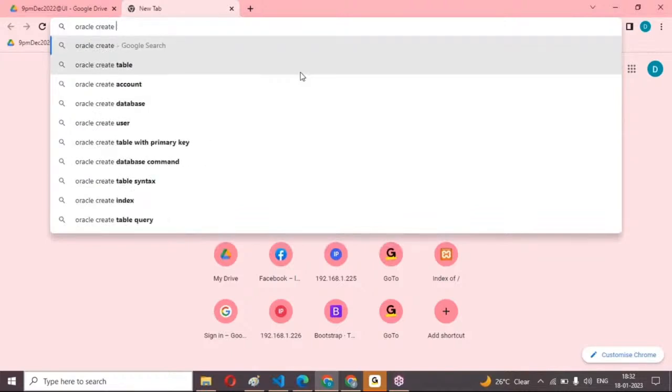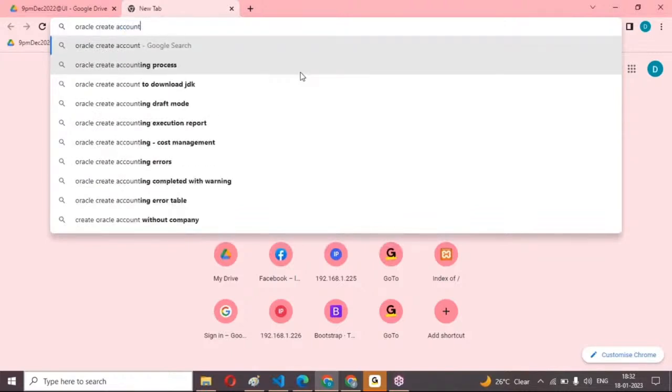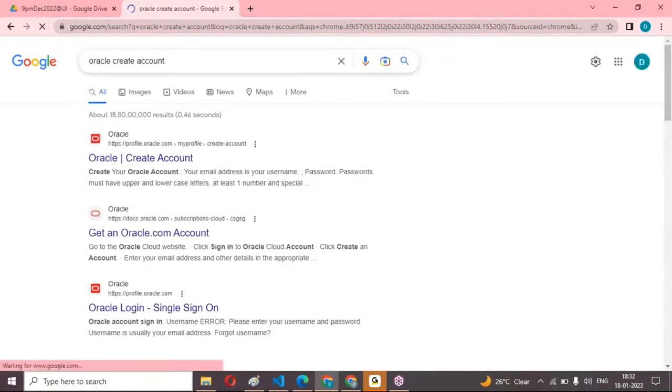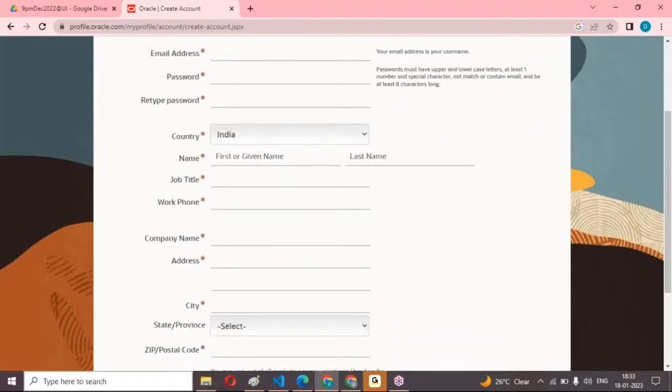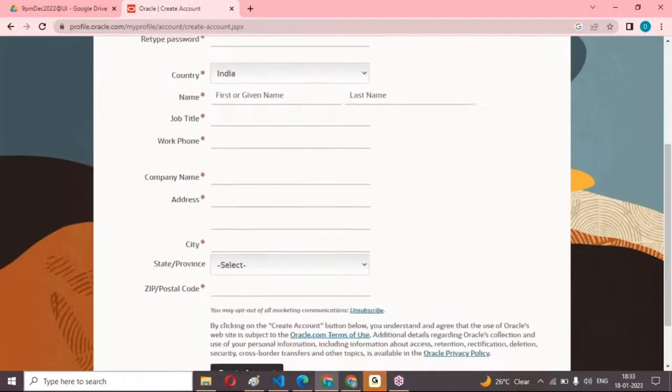Oracle create account. Okay. So now you can see how we can write that Oracle create account page. Here, if you check it, in the Oracle create account page, it is asking us to write buttons, radio buttons, text boxes. You can write all of it like this: email ID, password box, drop-down list and all. Radio buttons and all you can write here.